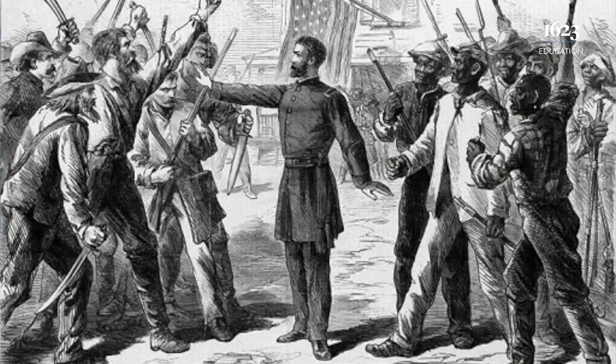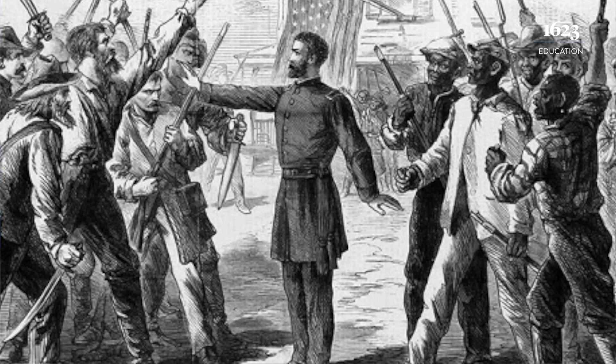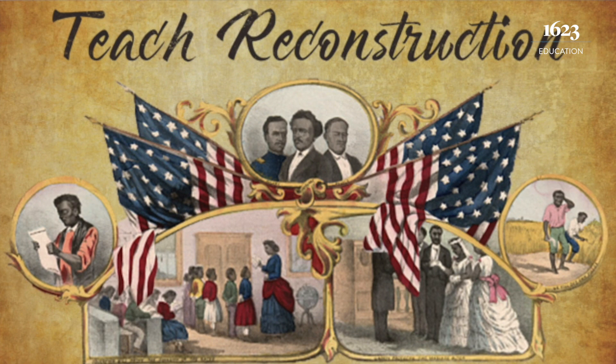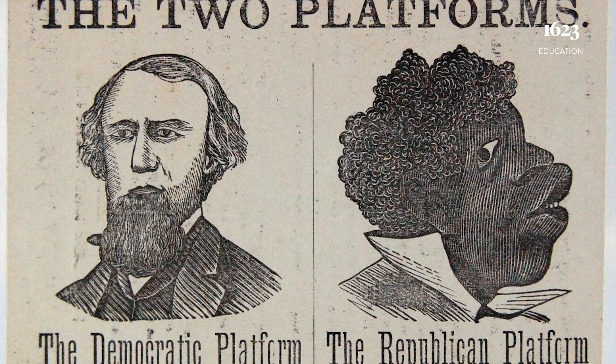So a deal was made by this commission to keep both sides happy. Hayes would win the election with the understanding that Reconstruction in the South would end. Reconstruction was the rebuilding of the South after the Civil War, but it was also the oversight of the federal government in the South on the issue of civil rights — specifically, whether African Americans would be given the same rights as other free people.